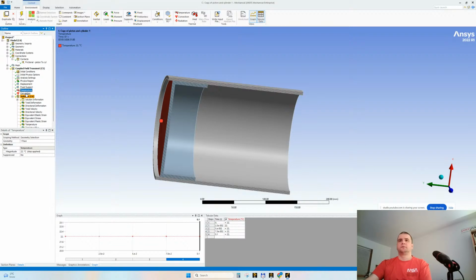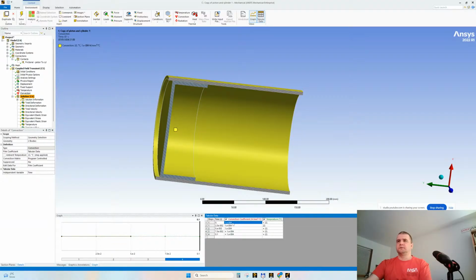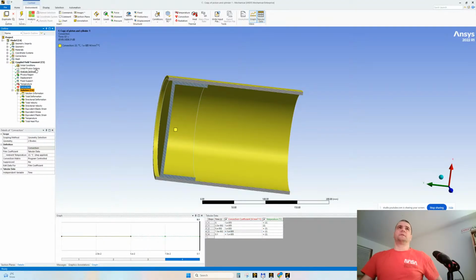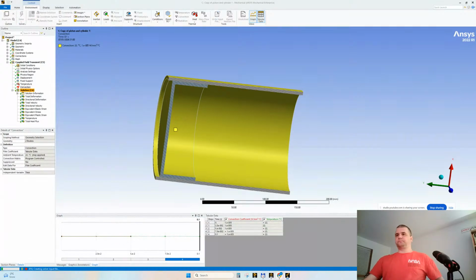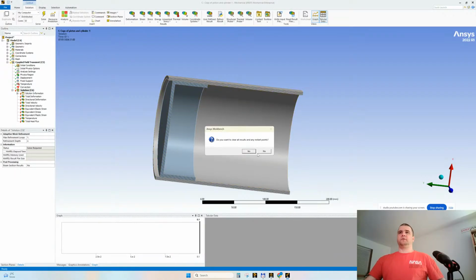Temperature. Convection. What will happen if I use 1e minus 5? Let's see, out of curiosity. Let's experiment. Save. I will write down 1e minus 4 because if this value does not work, we will revert to what we had. Does the FEA run? If we clear generated data, then solve. Yes.